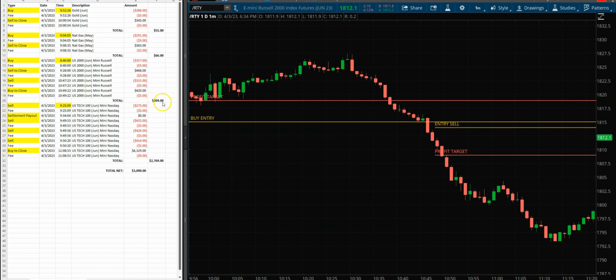Where we really killed it, and I don't have that chart in front of me, was on the US Tech, which is the mini NASDAQ. So I went ahead and took an initial short position. This getting out, I didn't mean to get out. That was a mistake, all right? Because I was looking to add and I ended up exiting my short position. So after that mistake, I jumped back in, and you can see I sold it at 949, added some more at 949, and added some additional ones at 950.